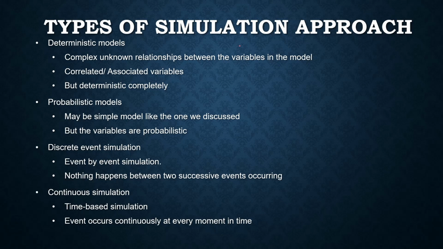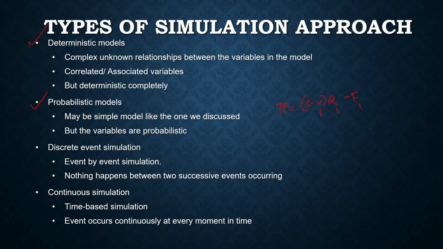So what are the types of simulation approaches? One is deterministic models. So what is that? Let us leave this aside and first discuss the probabilistic models. It is very simple. The model I have given you so far is a probabilistic model. Why probabilistic? Because these V, Q or F had their own distributions. They do not have any fixed value. They follow some particular distribution, and therefore it is not a deterministic model.